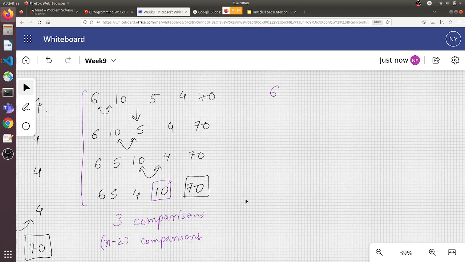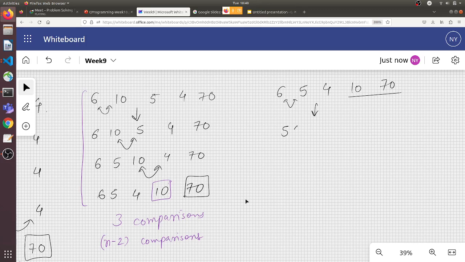Sorry, 6, 5, 4, 10, 70. This is your array. You don't need to touch 10 and 70. They are in order. So you just compare. First you will compare 6 with 5.